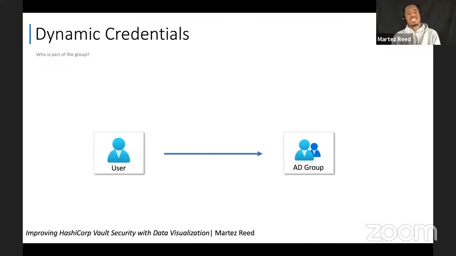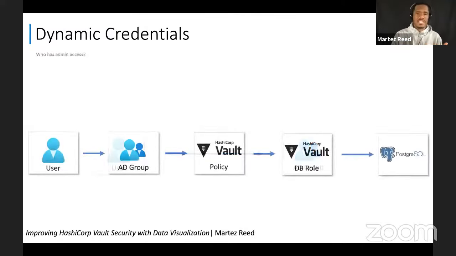The user then has access into the Active Directory group. So as we can start to see and visualize, there's a lot of layers of intricacy in terms of interconnected components that we need to understand, but also it becomes very challenging to be able to conceptualize those in our head just by looking at the policy and understanding how our Vault instance is configured.